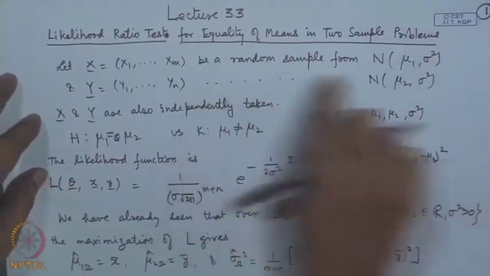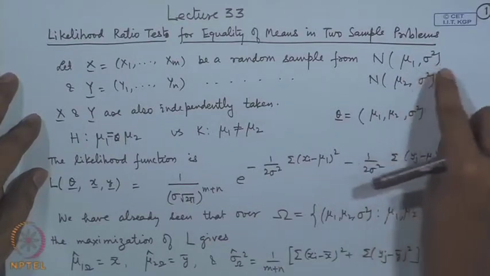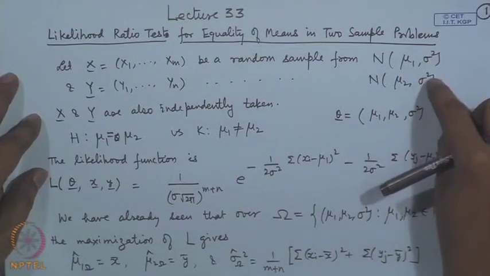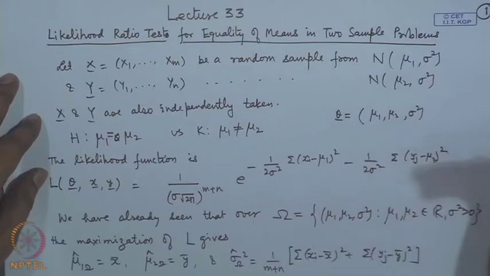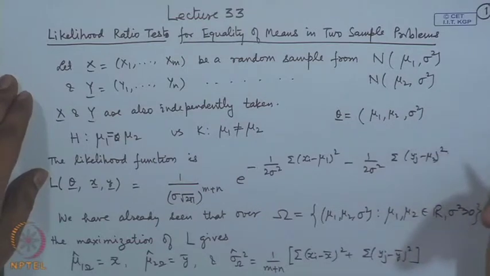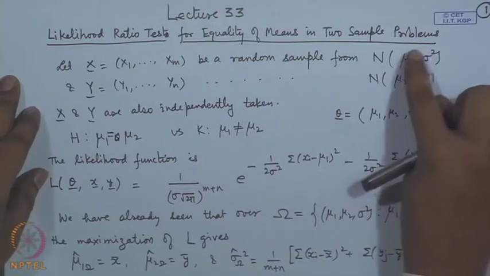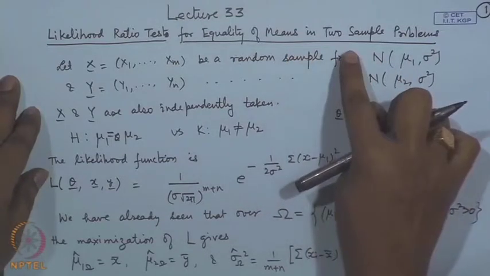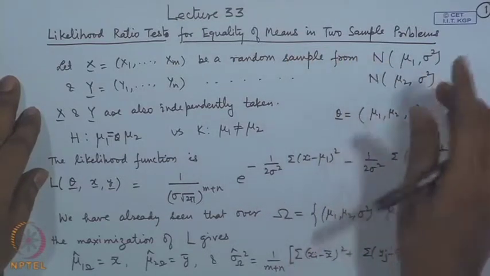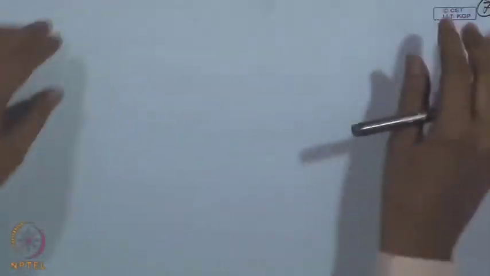Let me again repeat the model. We are considering the two sample problem. I had taken variances to be common. Now, in general situations, we do not know whether the variances will be common or not. So, in order to test about the comparison of the means, we firstly need to check whether the variances are the same or not. So, let us consider the testing for the variances.